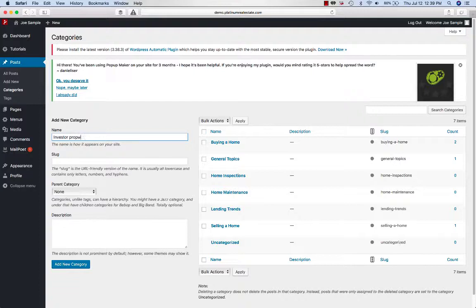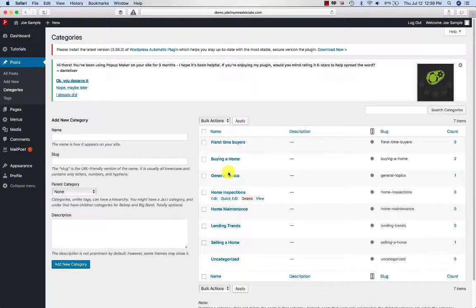Maybe I want to start talking about investment properties, or first-time home buyers. I just put that right in there, and I push add new category, and it'll pop up in this area right here. And so when I actually write a new blog, first-time home buyers will be one of the areas that I can write about.